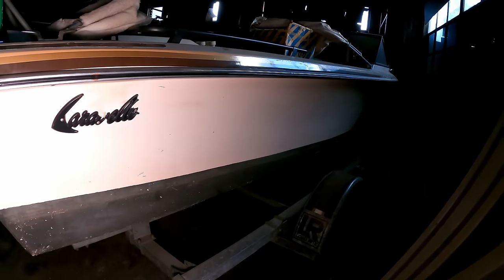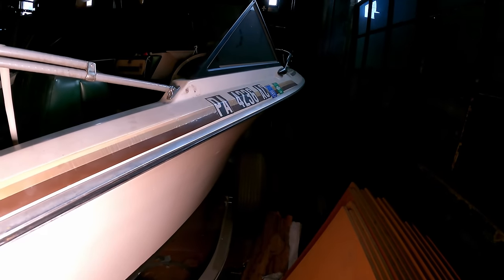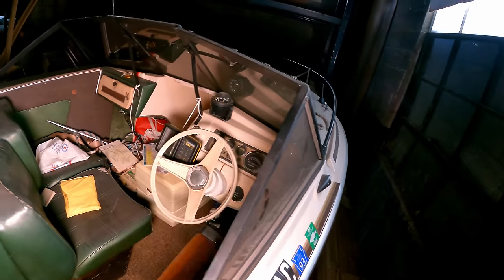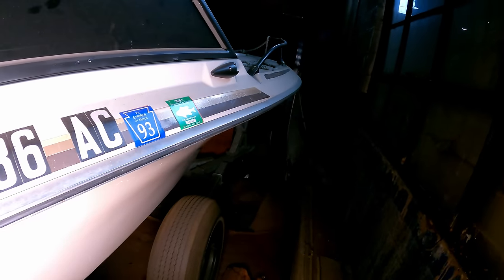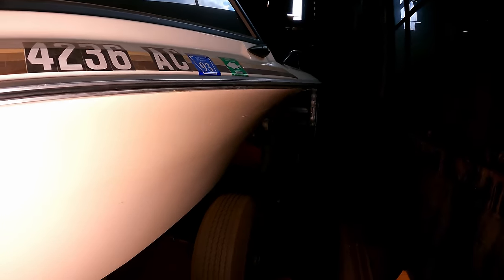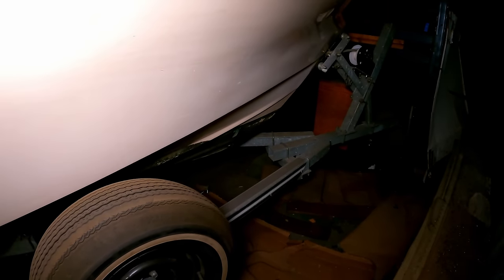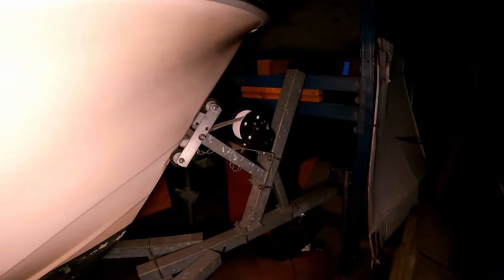See, this one's broken. I'm just starting with the walk around tour so you guys can see the condition. It seems to be in very nice original condition from what I can tell. Oh, look at that interior. Let's finish the outside. Oh, last registered 1993. Doesn't mean that was the last time it ran, but judging by what I'm seeing, that could very well be the case. It's hard to tell when something's stored indoors, you know what I mean? But this thing's not covered in dust.